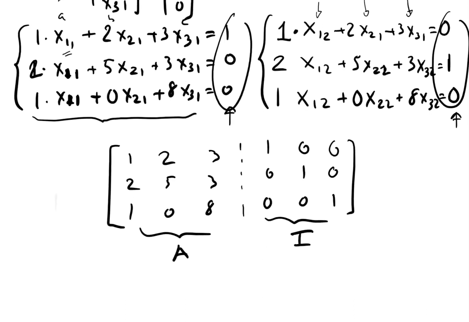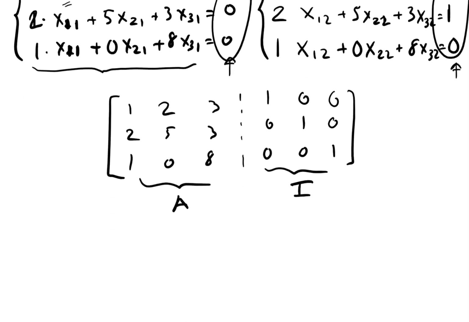So in order to find my unknown matrix X, I need to solve these three systems. I'd perform Gauss-Jordan. If I do Gauss-Jordan, eventually, if my matrix is invertible, I'll get a matrix I here. If I don't get matrix I, by the way, I'm going to get some row of zeros, and therefore I'll have a row of zeros equal to something that's non-zero on the other side, and I won't have a solution.